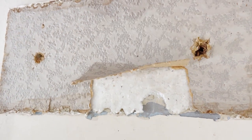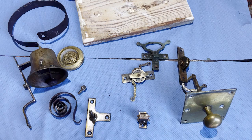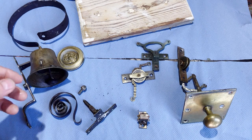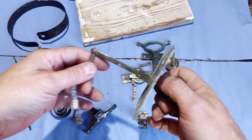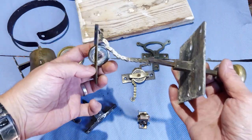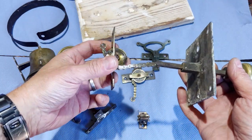We've got all the bits off and we've given them a soak in peel away — I scraped and washed that off. You don't need to see that, it's horrible and manky, and I've got another video on using peel away. Here are the bits more or less as they've come straight out of the peel away, so I'll just explain some of them now. This is the door pull with the chain that comes through the door. This goes on the return from the door and it goes round the pulley to give the vertical pull.